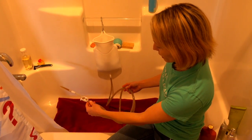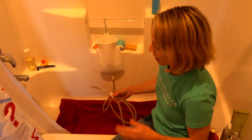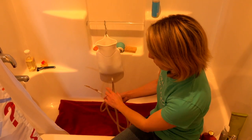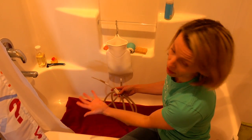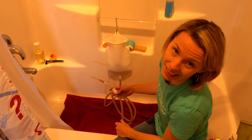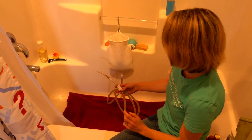So we've got our coffee loaded up. You would undress, or at least undress your bottom half, and you can use some oil on here, like coconut oil, if you need to, and you put pretty much this whole tip up your anus. So that's the gross part, but you really get used to it, and you don't really have to handle it that much, and we'll tell you how to clean it as well.